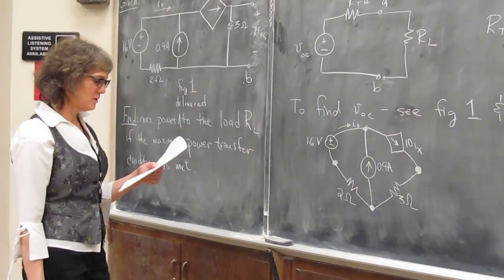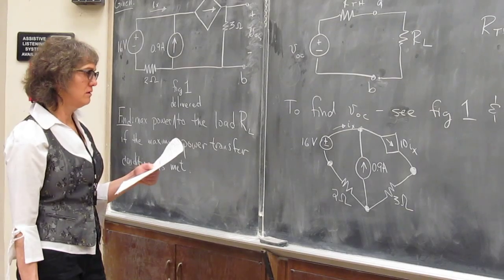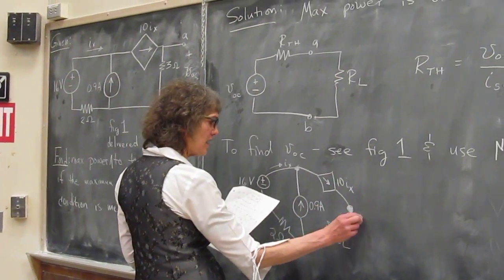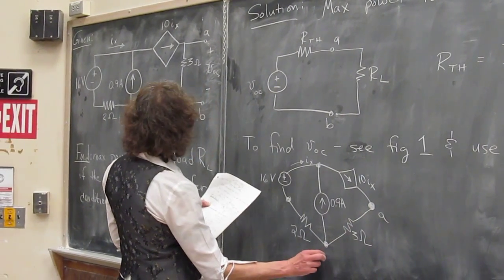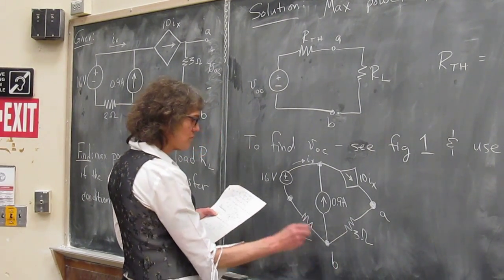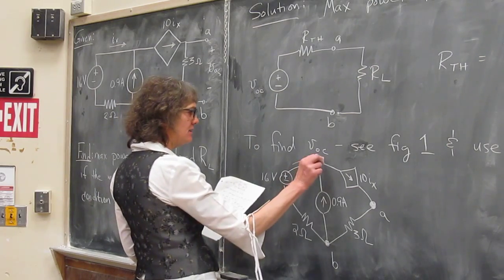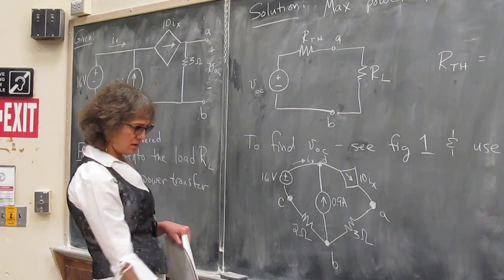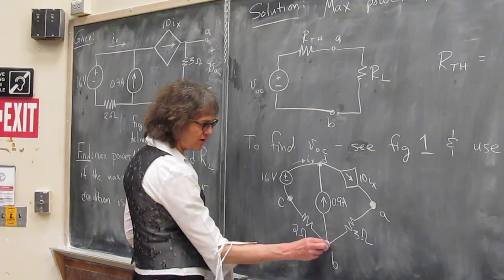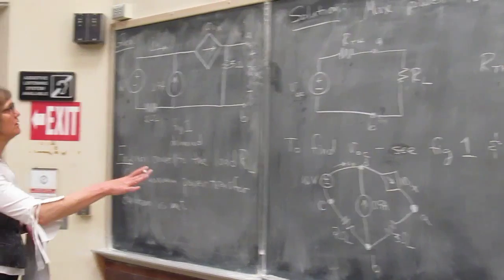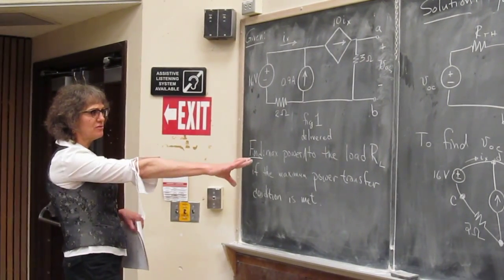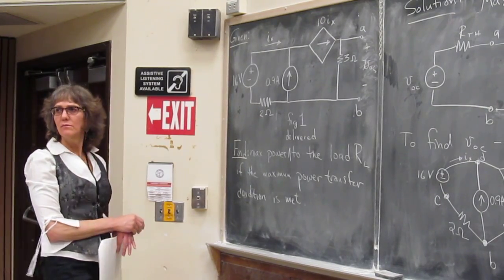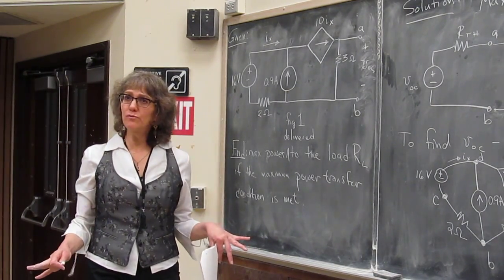I just noticed a mistake on my own work, and that's why I'm hesitating, but I guess I can get around it. Okay, so this is node A here, and this is node B. I'm going to label this C and this D. Let me check my work here. Does this look like this? Yeah. Okay, so I'm going to label the node voltages now.